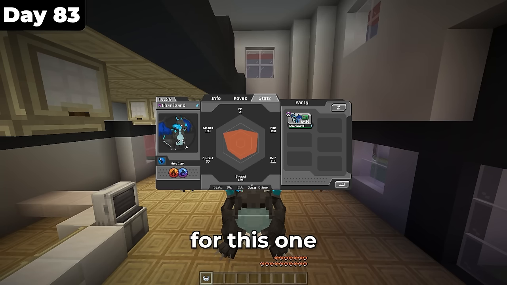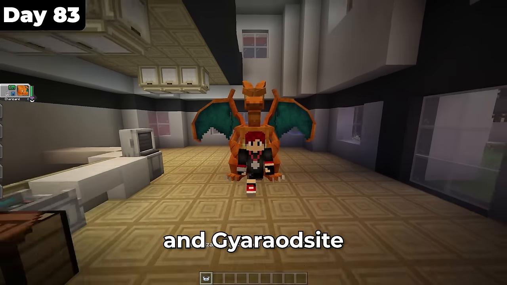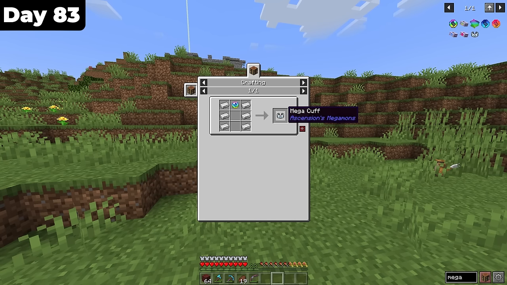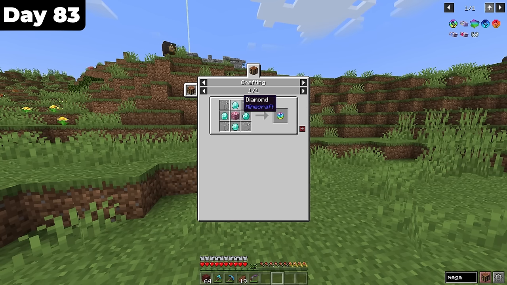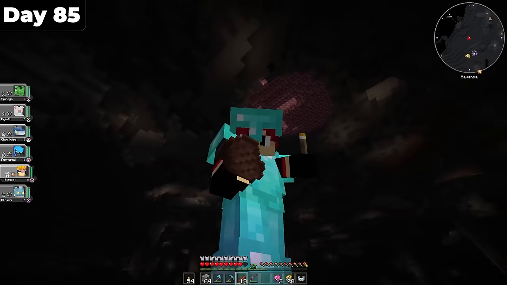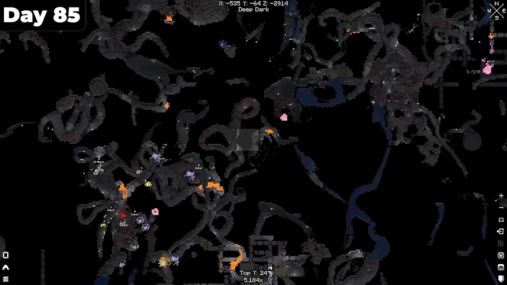The basis for this one is that you have your unique Megastones, like the Aerodactylite and Gyaradosite, that work for their species alone, and of course the Mega Cuff. The Mega Cuff can be crafted with diamonds, glass, and a new block called Anisterite. So the way you find these Megastones is underground in pink geodes, similar to Amethyst. And if you do have a map mod, you can find them pretty easily.